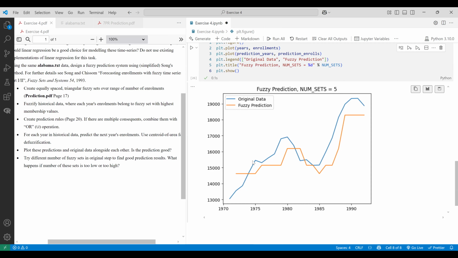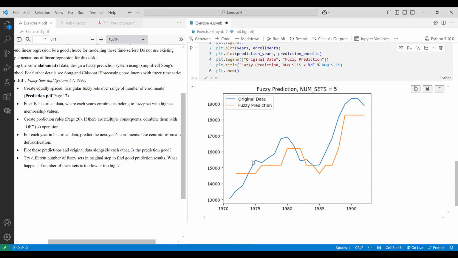But the fuzzy prediction tends to lag a year behind the original data. So the prediction for the year I plus one, the next year, is based on the state in the year I. So if there's a sudden jump in the current year, the fuzzy model, which is using this rule-based transition, cannot anticipate it.